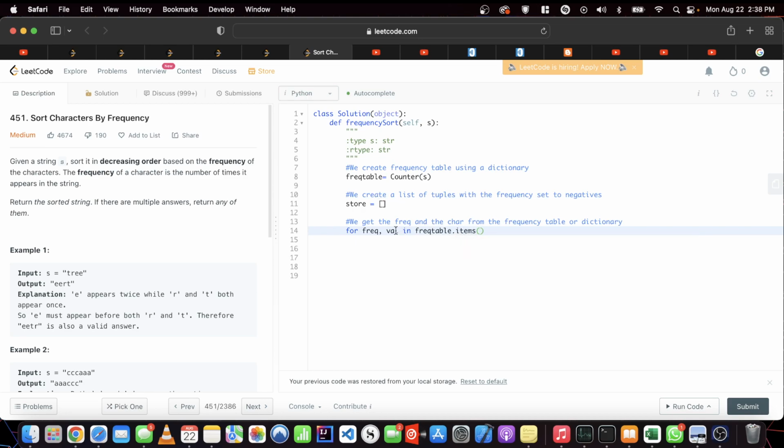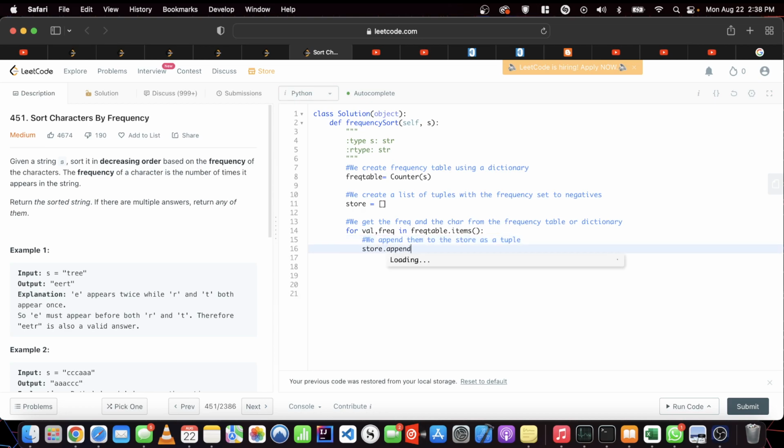This returns key and value pairs: the key is our character, and the value is the frequency. So it goes through this table and gets each key-value pair, and then we append them to the store as a tuple.